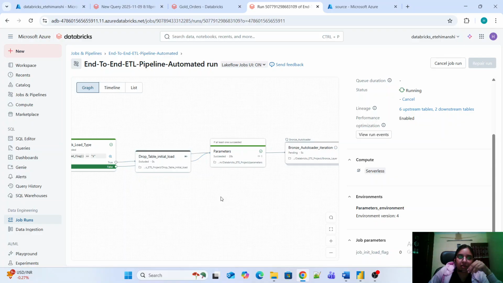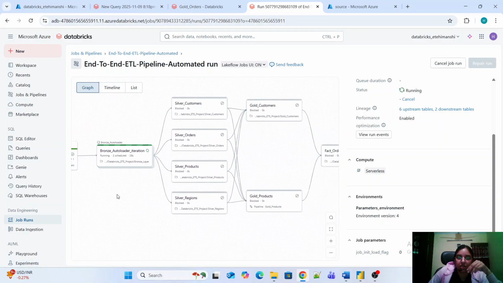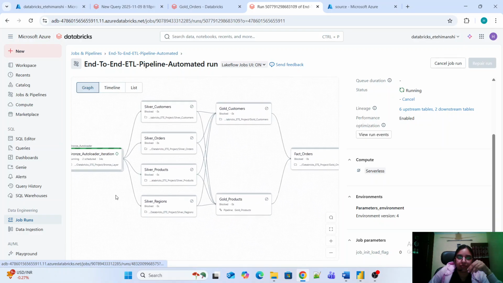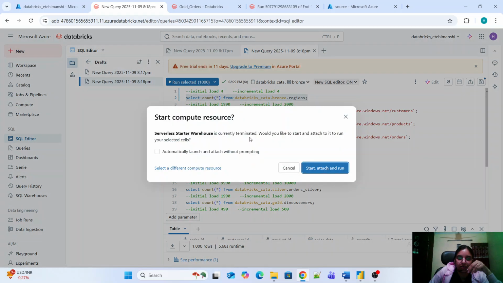This particular part will be excluded, and this particular activity will run if any one activity succeeded. So one part of it is connected with the success of this part. If it succeeded, then it will execute, or else if this succeeded with the condition as false, then also it will execute. So this is the whole run, and just showing you the data.